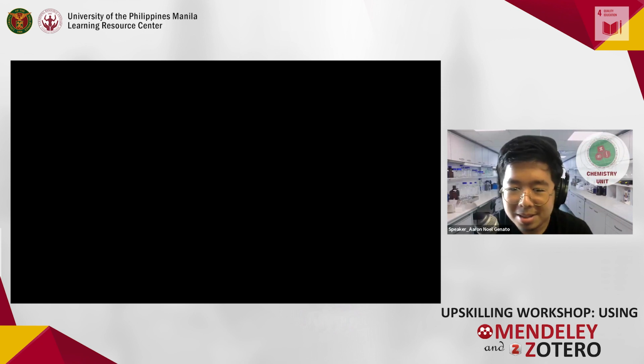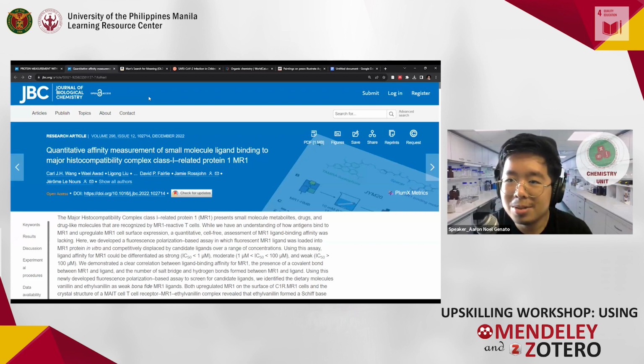Okay. May isa nagsabi dito they used Mendeley before but currently ginagamit nila ay Zotero. Okay. So again, yung magiging workflow nito, you just click the importer. If you cannot click the importer, then you can take its DOI, or yung digital object identifier, and then use yung search function doon sa Zotero to look for it. Okay? But in this case, gagamitin ko yung plugin.